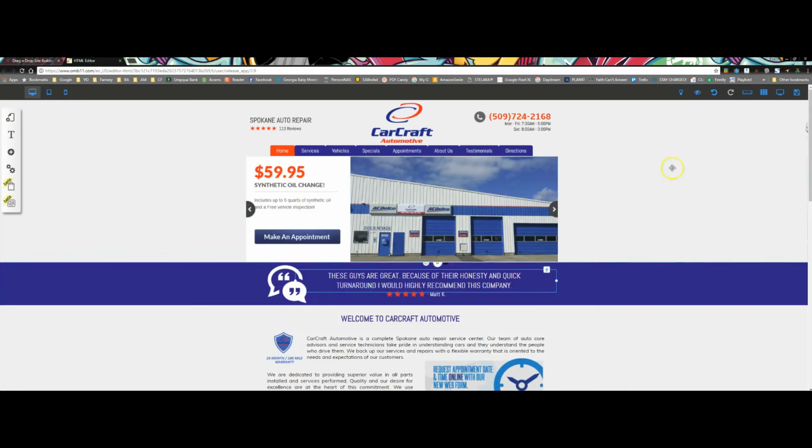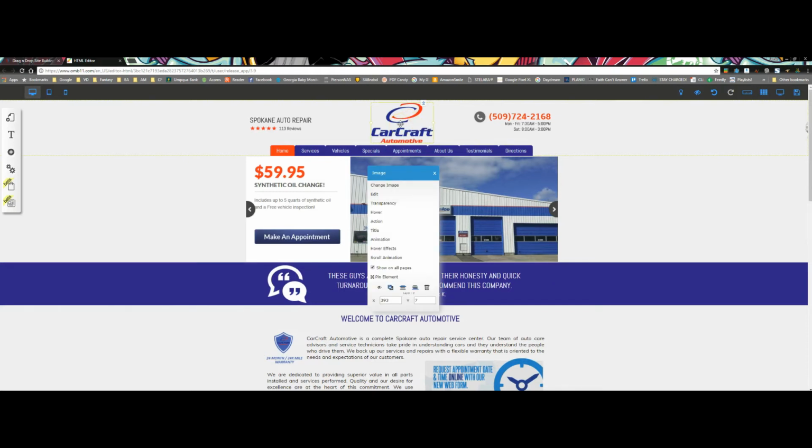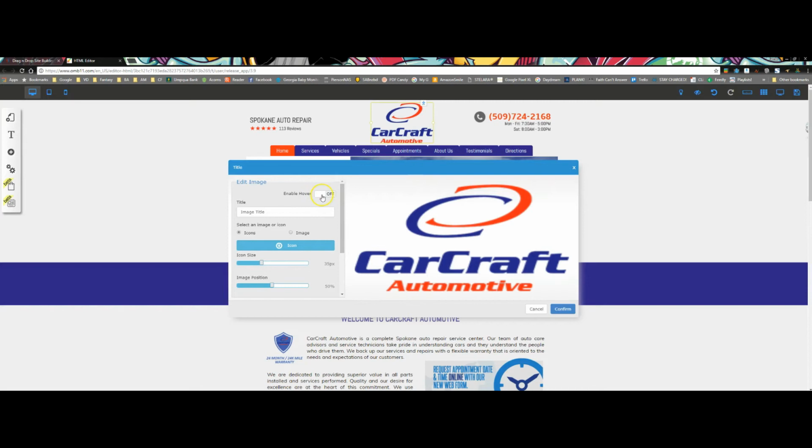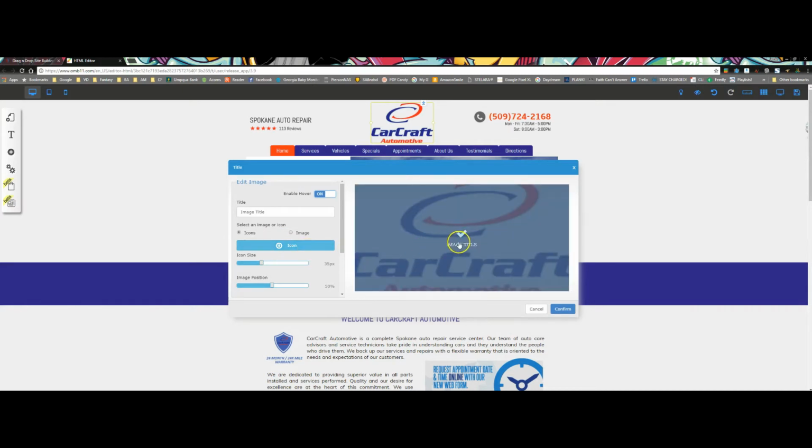Okay, next, same thing. If you right-click, let's say the logo image up here, you also have hover right here, and we'll do that one next. So this one, you have to turn it on. You can pick the text, an icon, or an image, and some colors. And basically what happens is when your mouse hovers over the image, this stuff will show up. So here's an example. This one zooms in, shows you an icon and some text, and when you move over that, it changes that color.